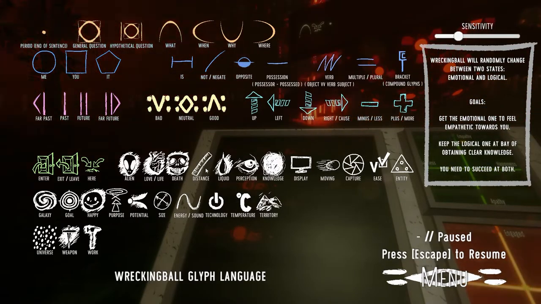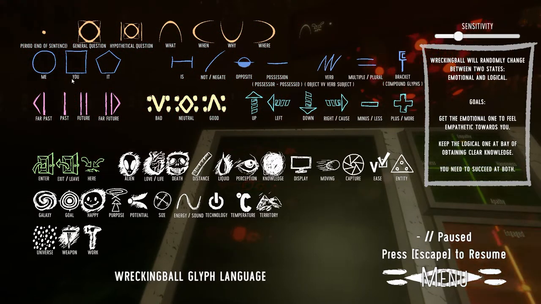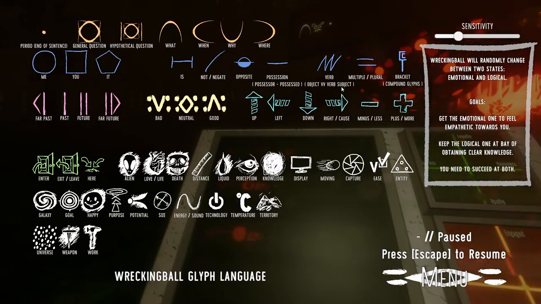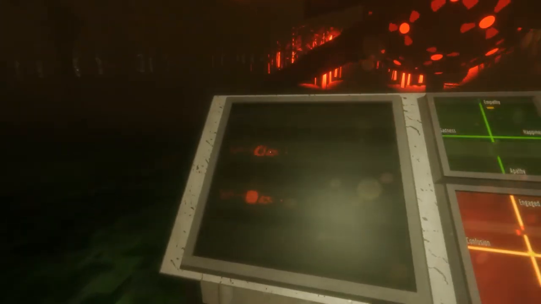Let's see. That says, here is me. Possession territory? I know that means knowledge. We don't want that. This is love here, but let's say this.